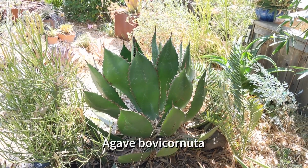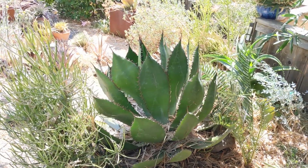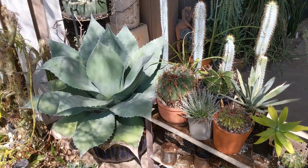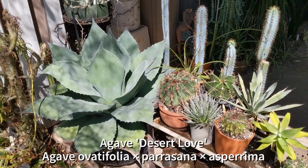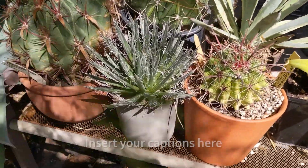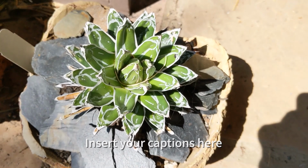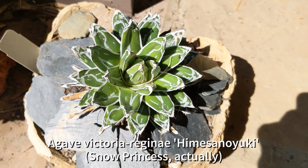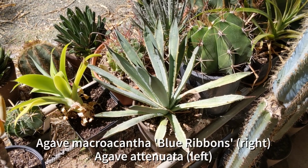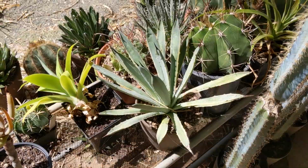This is a big guy, Agave bovicornuta, cowhorn agave. I think it'll flower next year. A cool Agave avatifolia hybrid called Desert Love. And this little guy here, really nice, is called Agave parviflora. Agave Victoriae-reginae Snow Queen. On the right, a variegated macroacantha, and on the left, a small attenuata pup.